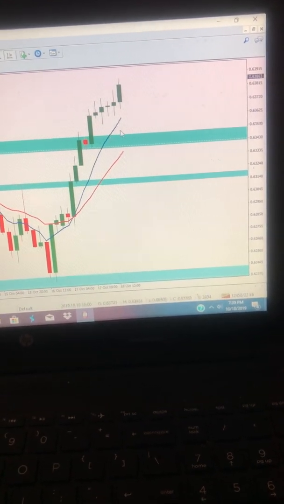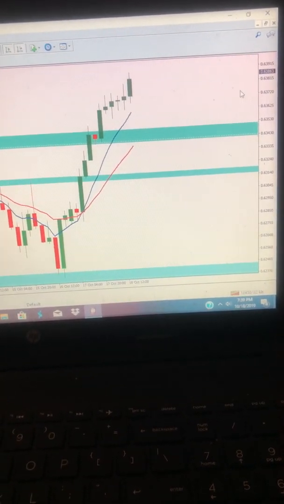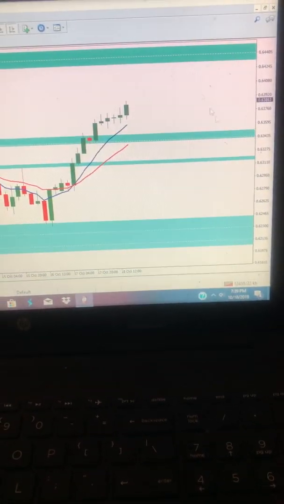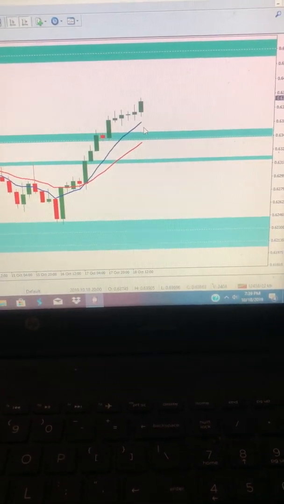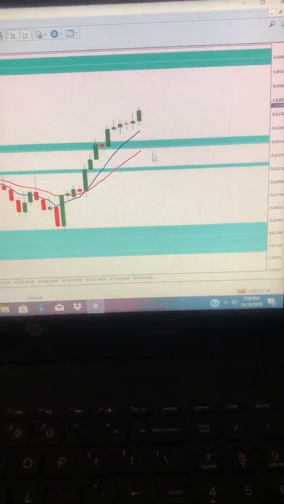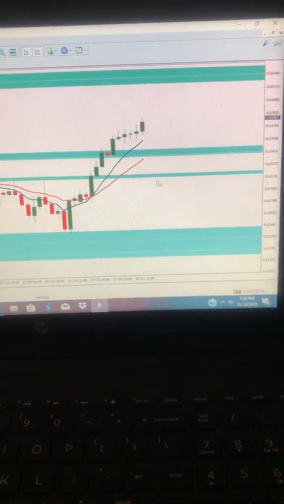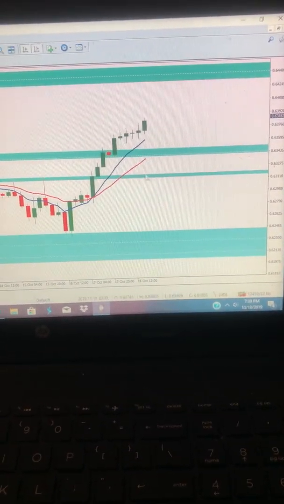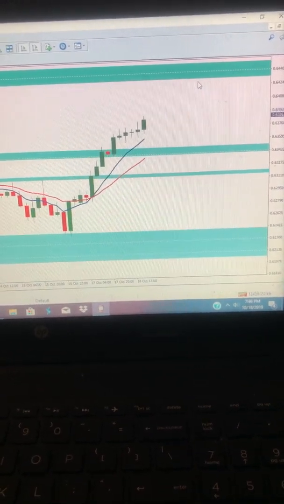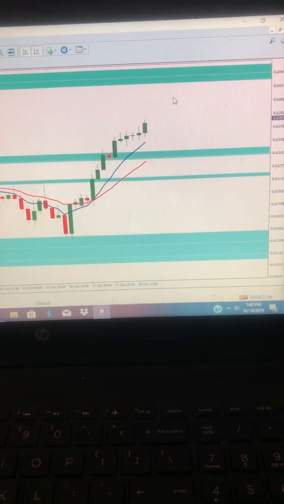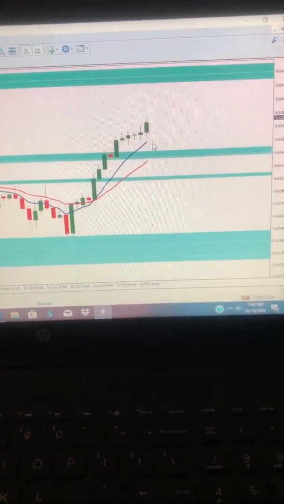And if it rejects it, we're going to buy it up to the key level, which is, we're going to buy it back up to here. Or it's going to break this, retest it, and then we'll sell it down here. So this is actually my buy-in because I'm saying it's going to drop down here eventually. And then once it hits this area, because this is the main area, then we're going to buy it back up here. But we're going to short it here. And if it respects it, we'll buy it back up here or short it. And then we'll see what happens.